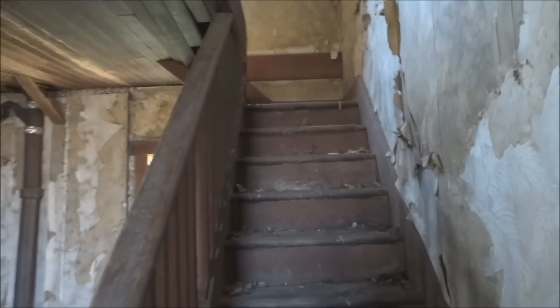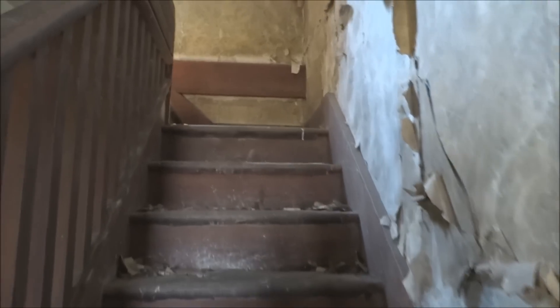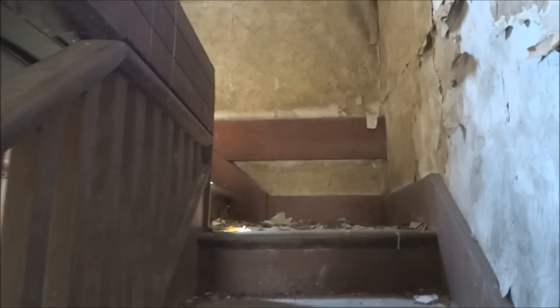Here's looking at the banister. What was this for, I wonder? Look at the bird's nest — I think I saw one in the kitchen as well. Let's go upstairs. Really not a whole lot to this place. I always like it when there's more stuff left behind, but it's not going to be in my control — I have to take them as I find them.